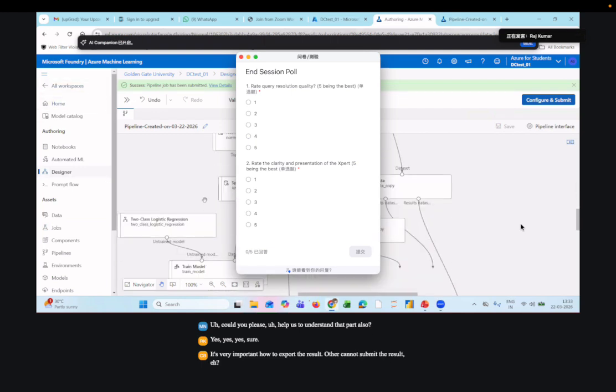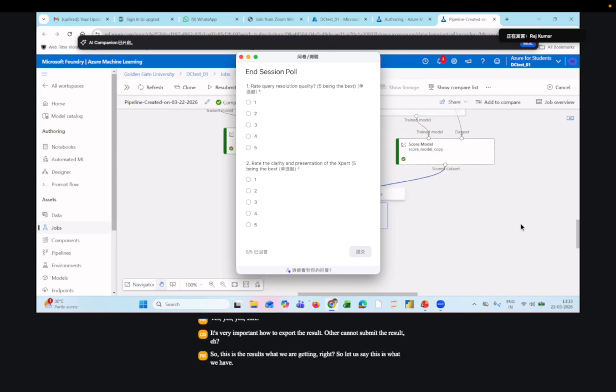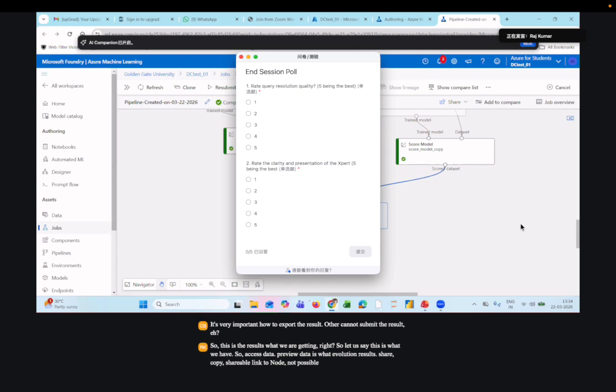So this is the result we are getting. We have access data, preview data, which is the evaluation results. Share, copy shareable link to node, not possible.